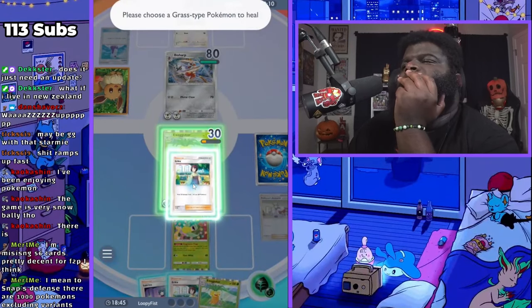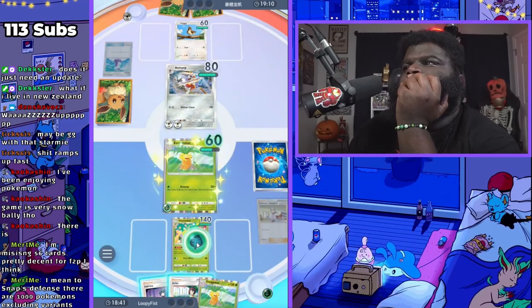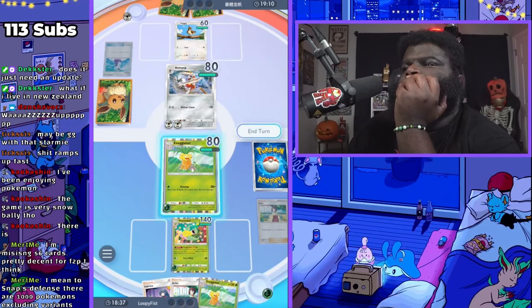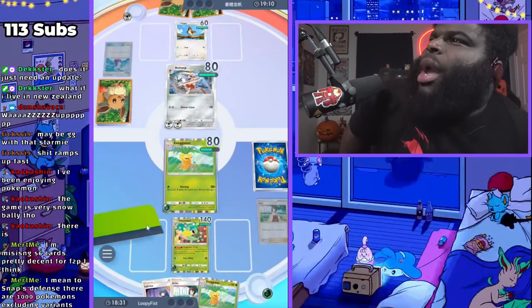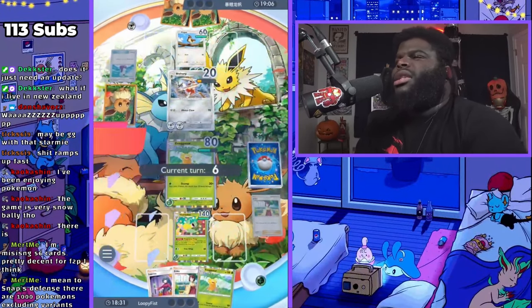Peter Bob, motherfucker. Come on, can I get a good stump? Yeah, we got that 60 damage. Let's go, baby. Getting those heads. All right, you gonna stay in or what you gonna do, Bisharp?